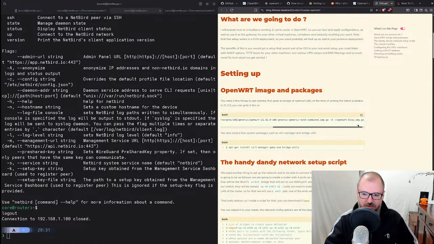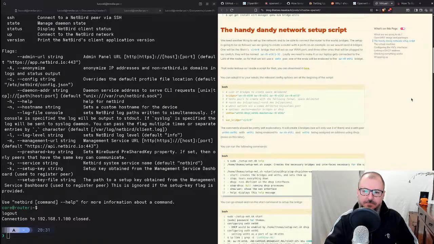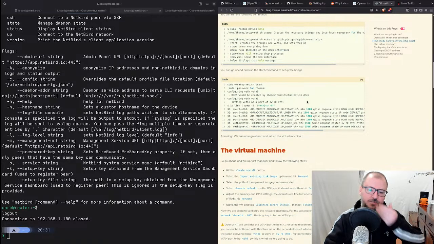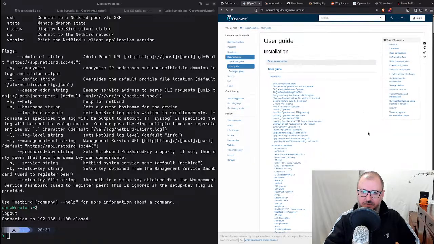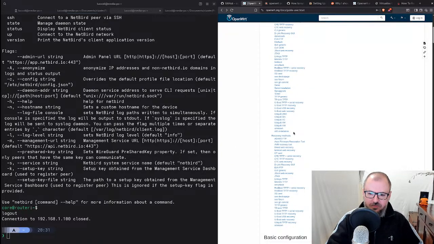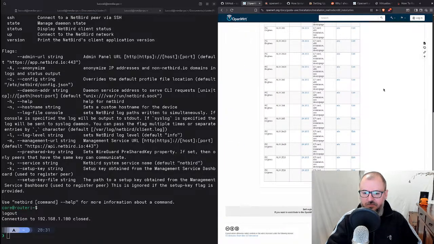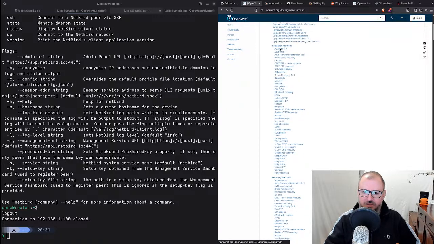Okay, so this is OpenWrt. Interesting. Here are all the installation methods.